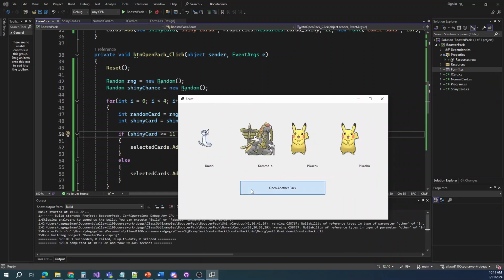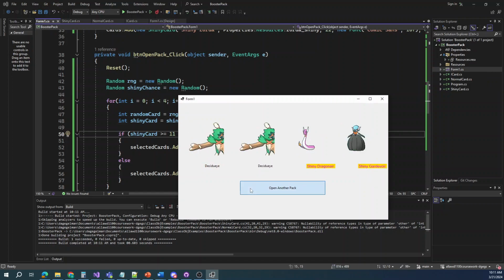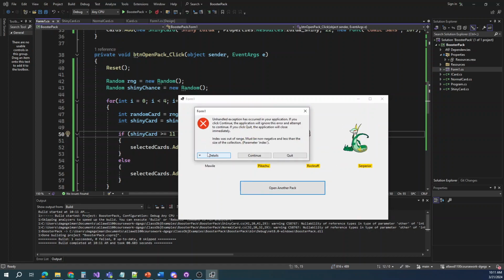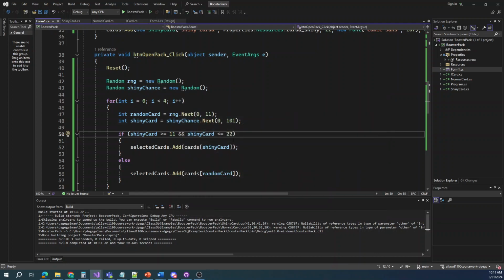I don't know if you got shiny Zora before. I haven't run through it enough with it being random to catch it, and there it finally broke again. So I think once it gets over that 22.